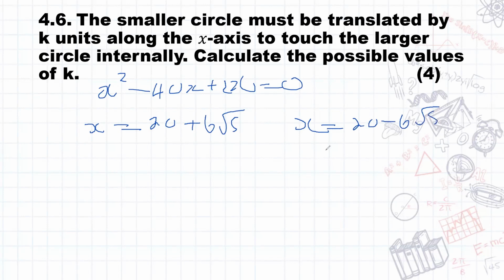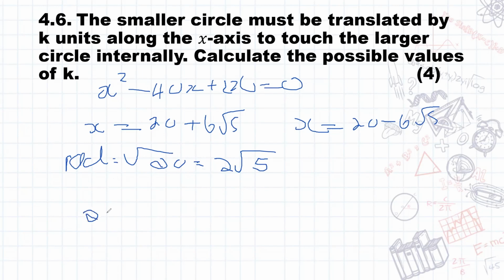Now we need to find the size or the radius of the smaller circle, right? And so we know that the smaller circle is given by x squared plus y squared is equal to 20. So the radius of the small circle is going to be the square root of 20, right? Which basically is 2 square root 5. And you can just chuck that into your calculator as well. All right. Now we need to subtract.